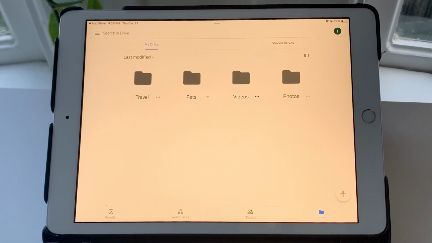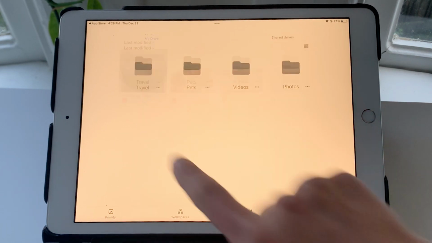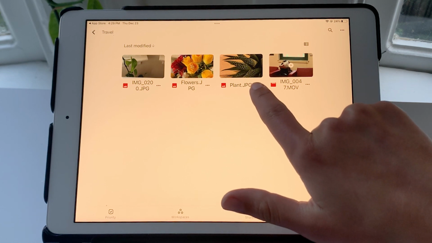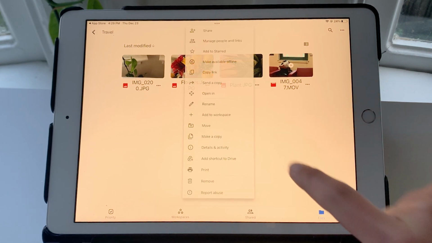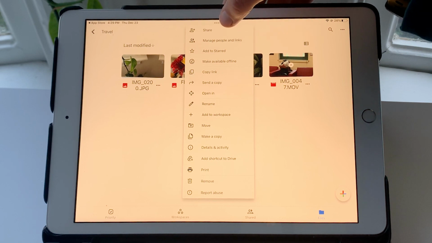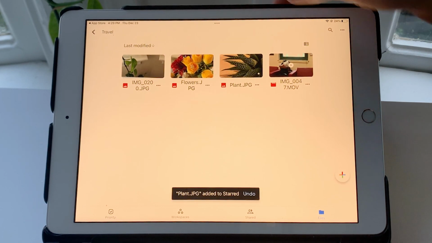So some of the other things that you can do with these items that you've added, let's just go back into here. I have this plant photo, and I'll tap the three dots. So some of these other options you might want to use may include share.